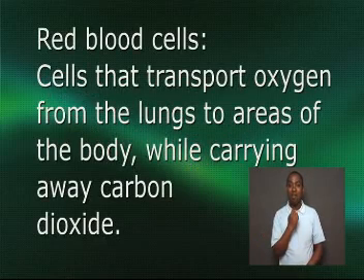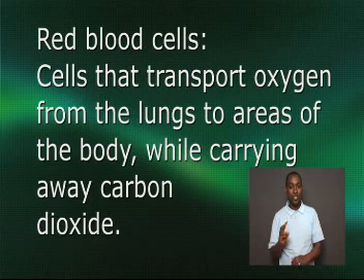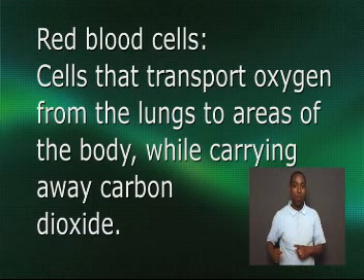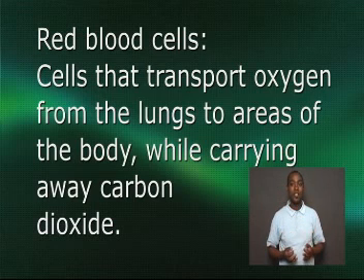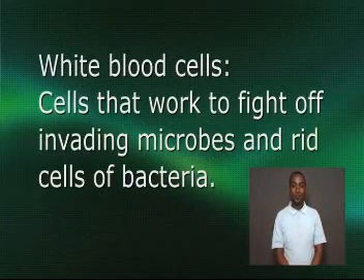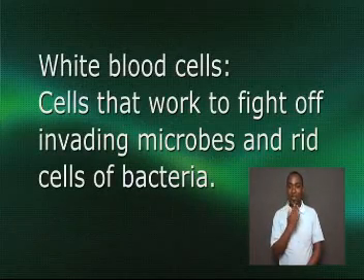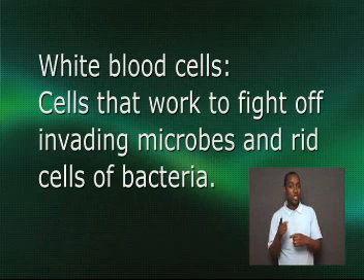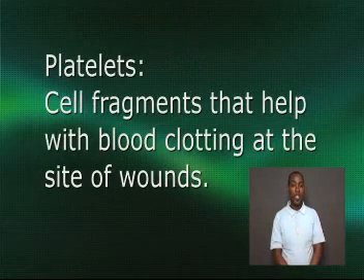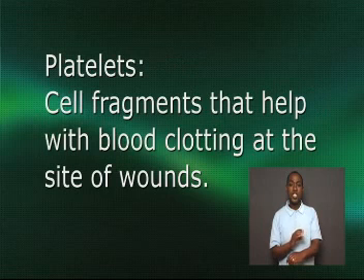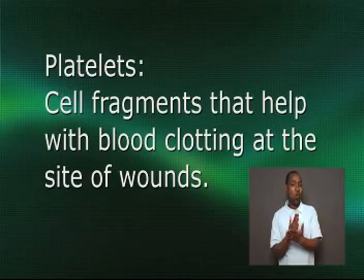Red blood cells transport oxygen from the lungs to all of the living tissues of the body and carry away carbon dioxide. White blood cells work to fight off invading microbes and rid cells of bacteria. Platelets are cell fragments that help with blood clotting at the site of wounds.